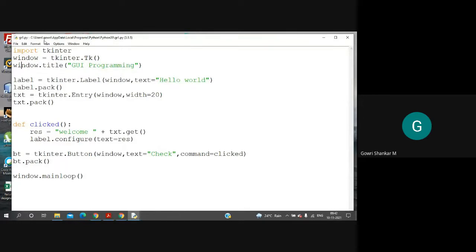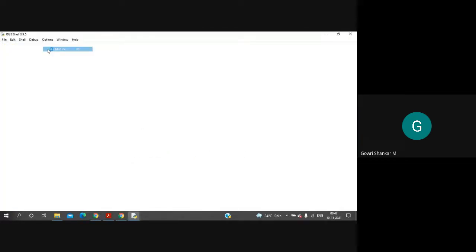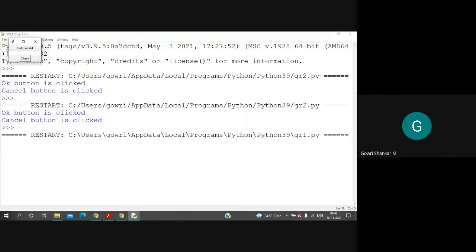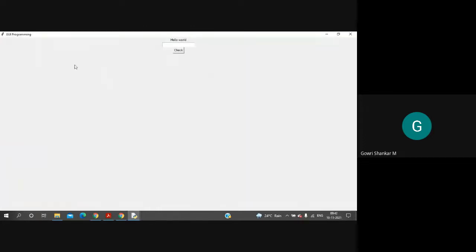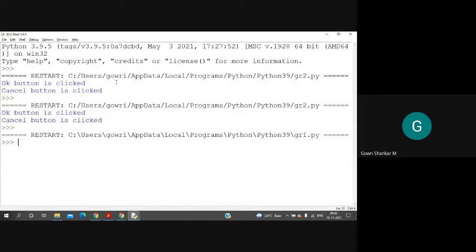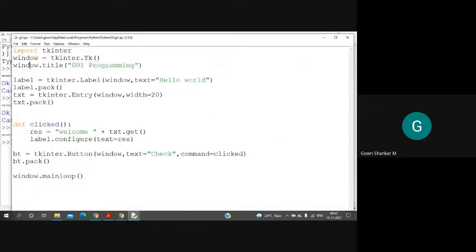Similarly, for our window we can place a title, which we call GUI program. Let us run up to this, then we will see. Now I have run it. This is the output window. What is the title of my window? It is GUI program, so I am getting it correctly. I am closing it. Coming back to the program, we are getting the title as GUI program.